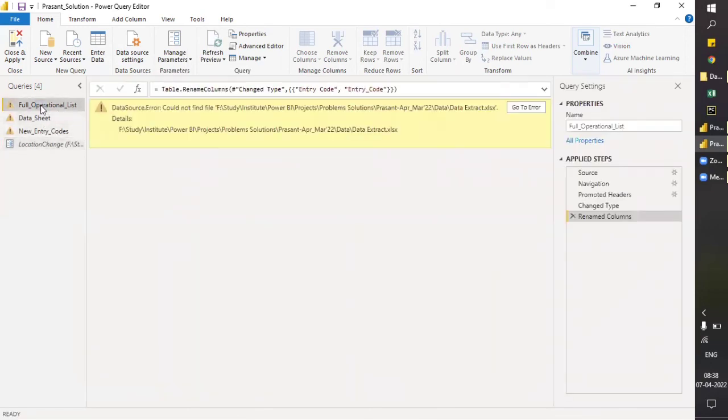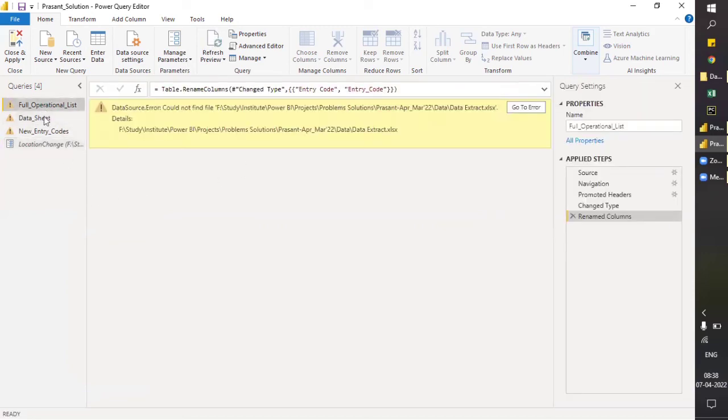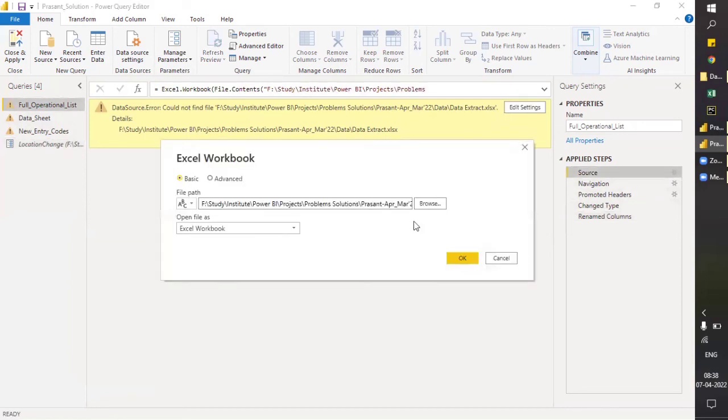Yeah, it has errored out. It's giving us the same location error. So we already have our path stored here with the file name. I'll go here, then to source setting. You have to do this just once. Here in the ABC, you can click the small drop down and select parameter.